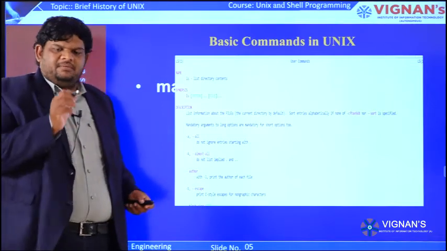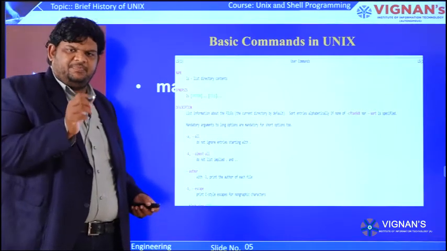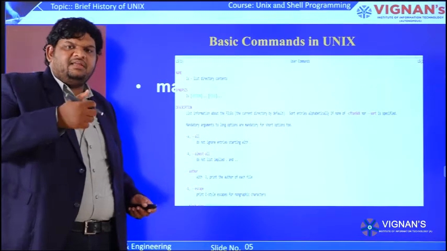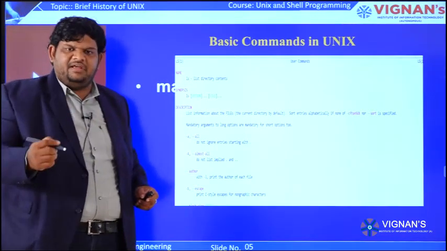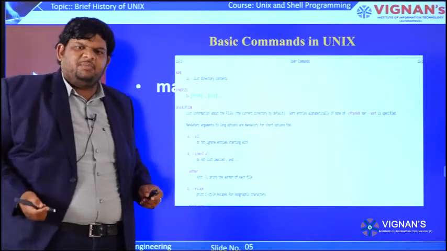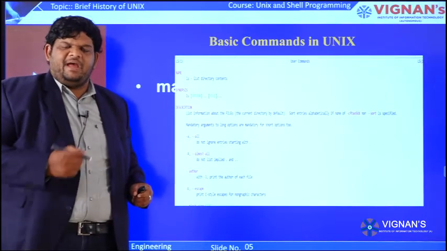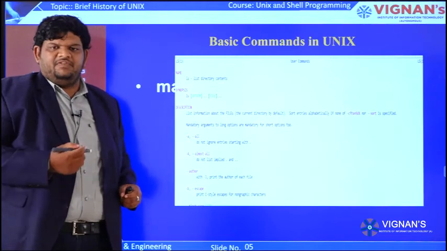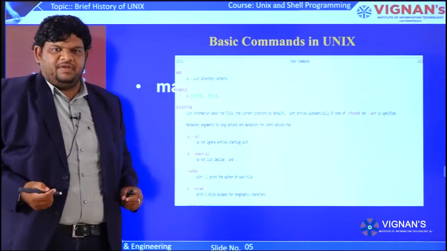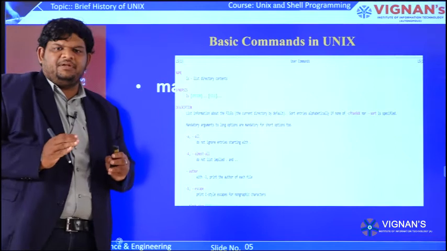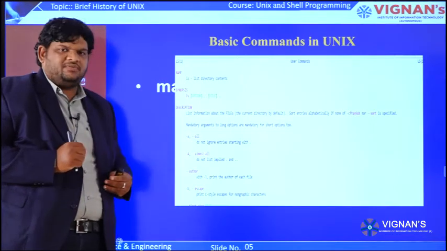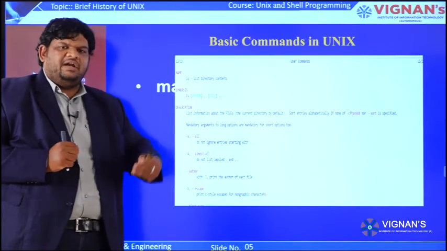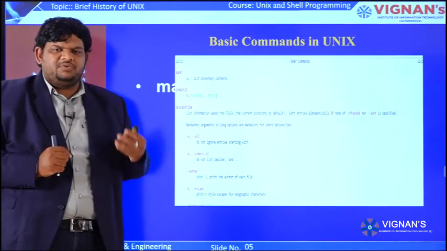So for the man command, after the space we have to type another command. For example, man space mkdir will display all information about mkdir. Man space mv will display all information about mv. Like that, it is one online documentation. This is very useful for users who are new to this. If they want to know more additional information, that is possible only through this man command.